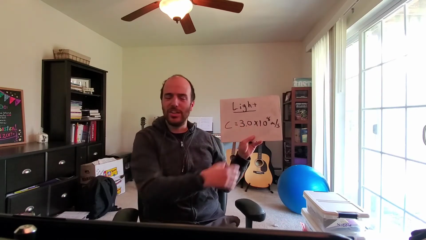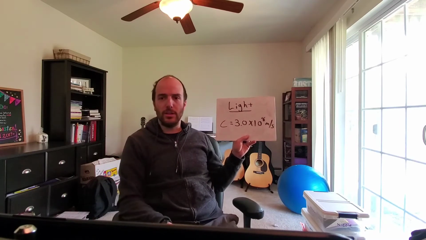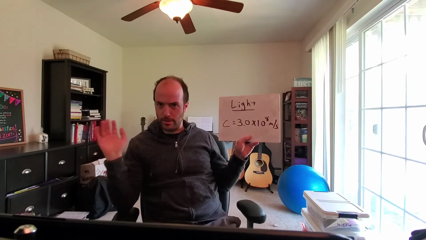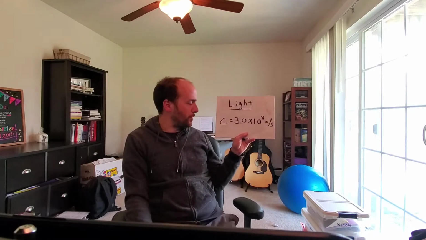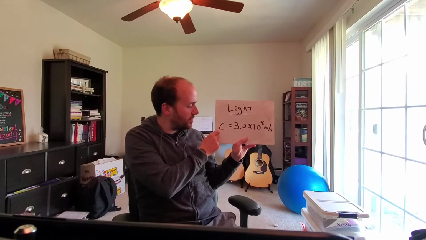Okay, now that's an approximation. It's really like 299 million, and there's a lot more numbers to it. But we round up, and we can just say 3 times 10 to the 8 meters per second. Right? And it's symbolized by this value c. Now, this value c, 3 times 10 to the 8 meters per second, is true in a vacuum.